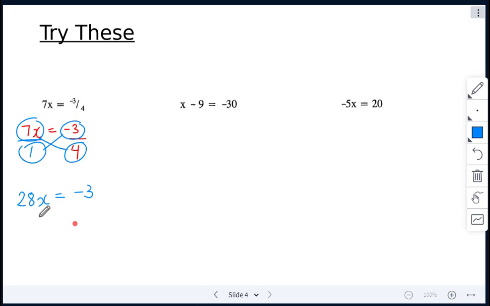All right, and now you have 28x, which is being multiplied together. So the opposite of that is division. So we divide by 28 on both sides. And that would leave me, you could just leave it as x is equal to negative 3 over 28, because we can't reduce that. You could have put it in fraction, you could have put it into decimal form, but I believe it just continues, and the question doesn't ask you to round it, so we would just leave it as negative 3 over 28.